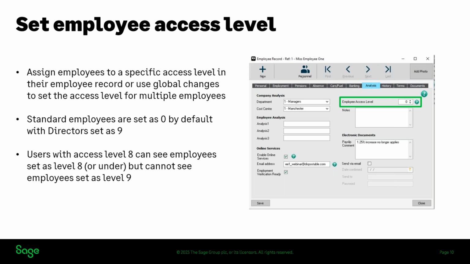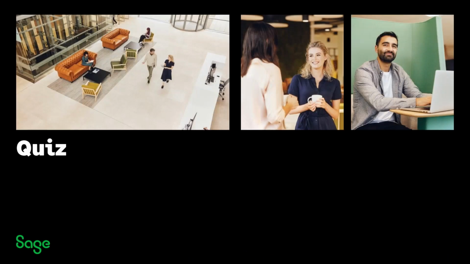What we'll do now, we've got 5 minutes left of the session. So we do have a little bit of time for a quiz. Now, please feel free to get your questions in whilst we're going through the quiz. It's going to appear as a poll on your screen. All you'll be doing is selecting the right answer or the answer that you think is correct, hitting submit, and then what we'll do is we'll reveal the result and go through the answers as well. Don't worry, it's completely anonymous and completely optional. It's just a little bit of engagement for you guys to get involved as well.